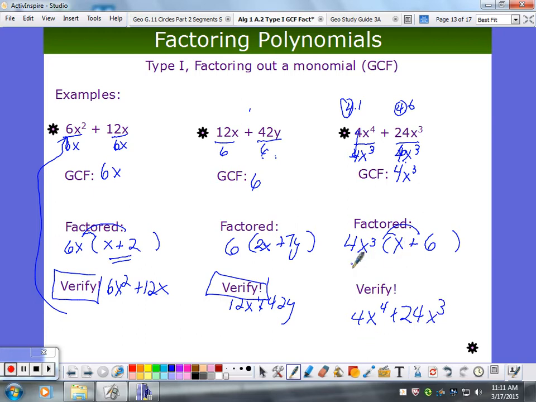Why don't you have a variable for x for this one? Because when I multiply that, think of this division. 24x cubed divided by 4x cubed, right? That's this. So the x cubed become a big old 1, right? And I multiply that and it matches up with it. I look in here just to make sure there's nothing left that I forgot to factor out. Maybe a 2, and maybe a 2 in here. This doesn't factor. Who kind of follows this? I mean, that's awesome. Who has a question? Who has a question? Yes, ma'am.